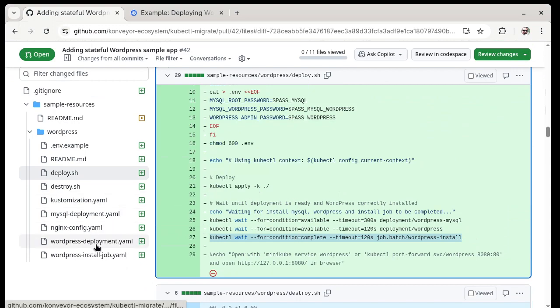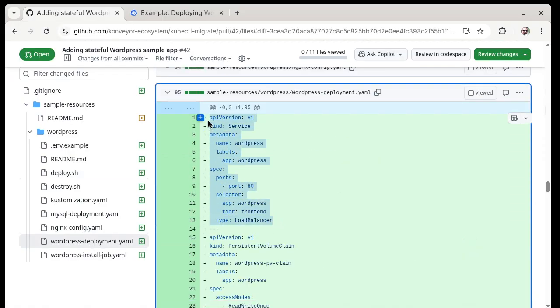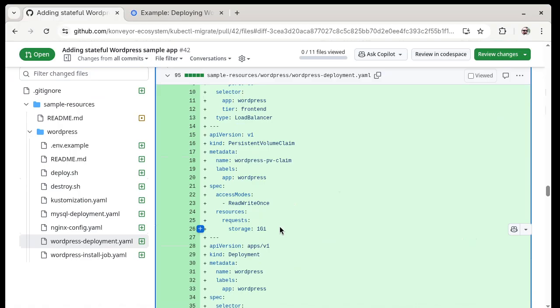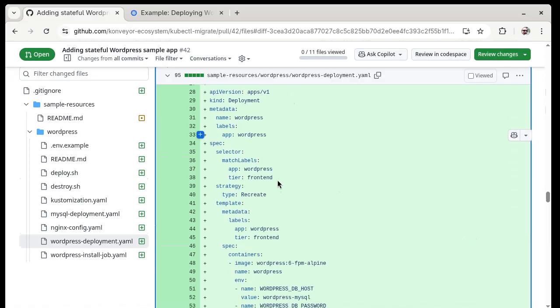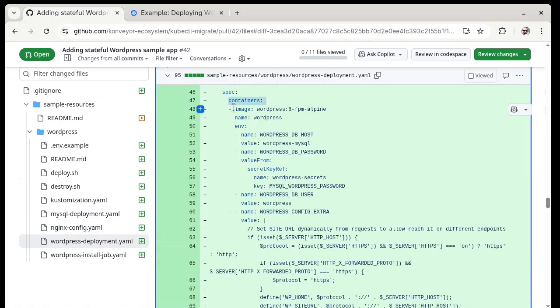Now let me switch to the WordPress deployment itself. The structure is pretty much similar. First there is a service which uses a load balancer and exposes port 80, then a persistent volume claim for WordPress, again just there for the WordPress config, uploaded files, etc. And finally the WordPress deployment, which consists of two containers.